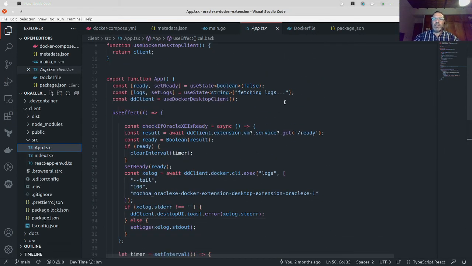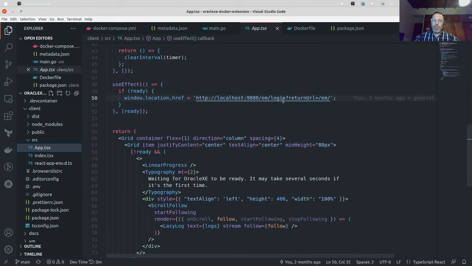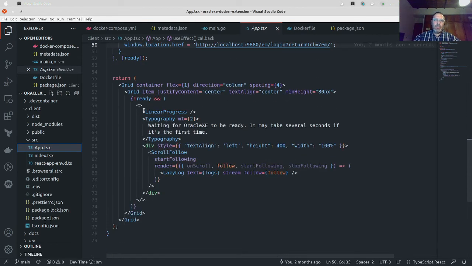The React and JavaScript code is similar. We have a linear progress bar to provide feedback during the startup, and I also added another component to show the startup process of the Oracle database, because when the Oracle database is running for the first time, it will take a long time, depending on your machine.